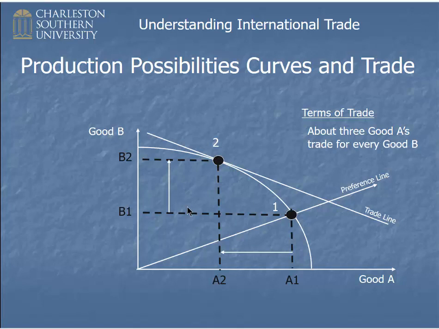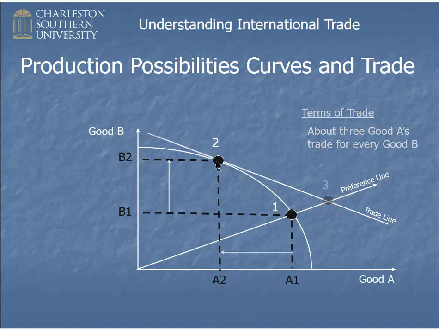Now you might ask yourself, well, why should we do that? We don't even like A that much. What we like is good B. Remember from the preference line? I think I said that backwards. We don't even like good B that much. We like good A. Remember from the preference line, 2 units of good A are consumed with every unit of good B. Now we've got all this good B that we don't even like. What are we going to do with it?